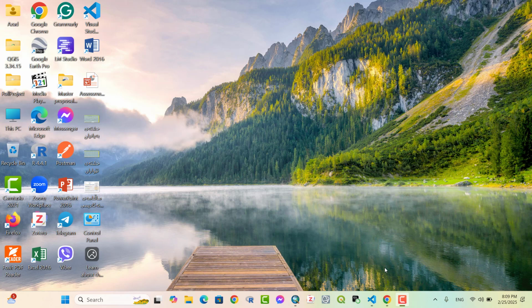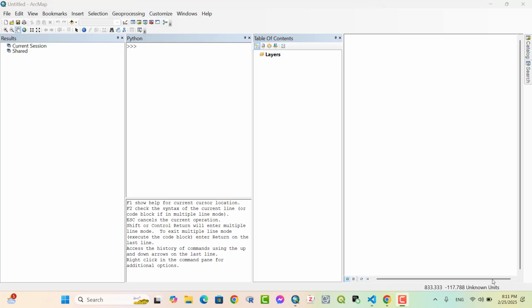Raster layer creation and manipulation in ArcPy. Hello guys. This tutorial demonstrates how to manipulate raster layers using ArcPy, focusing on loading, accessing properties, querying values, and reprojecting rasters. First, load raster layer. To load a raster file into ArcMap using ArcPy, we use the Make Raster Layer management function. This step creates a raster layer from the raster dataset.